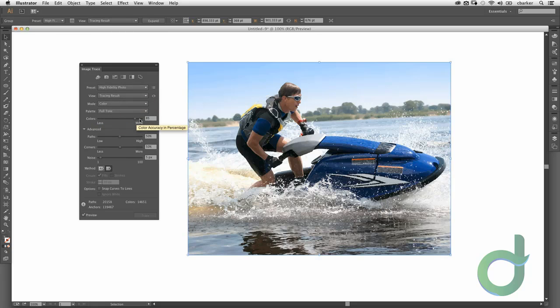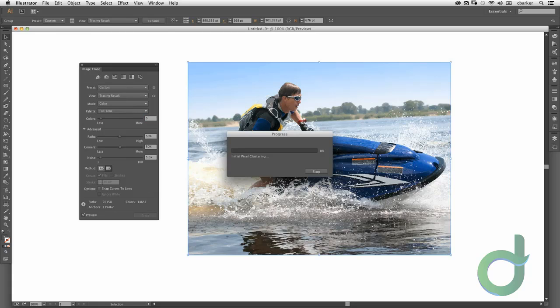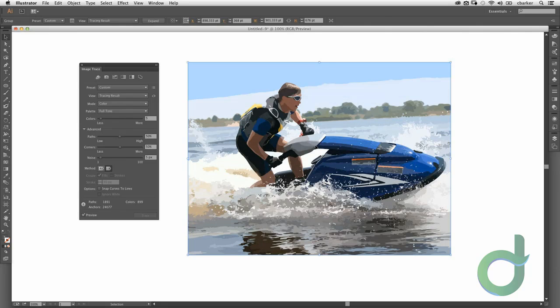Now you have a dial down here for the number of colors you see in the image. And what this does is really simplifies the image the fewer colors you set. For instance, if I set this to, let's say, 5 and hit enter, it's going to go ahead and reprocess the image. You're going to find it turn into a much more simplified version of the graphic because it's using less colors, considerably less. It's using 5 colors now. So now it looks much more stylized, more like illustrated artwork. But the problem is it's a little too simplistic for what I'm wanting it for.